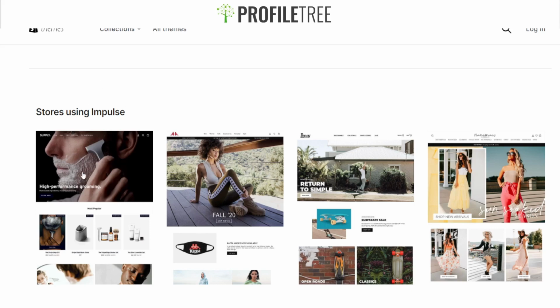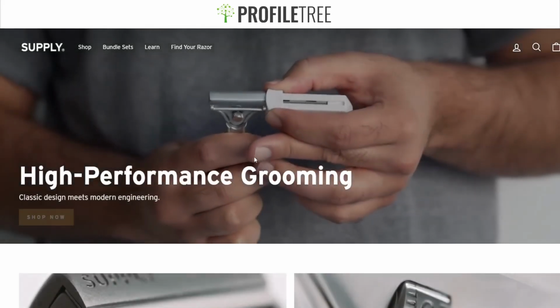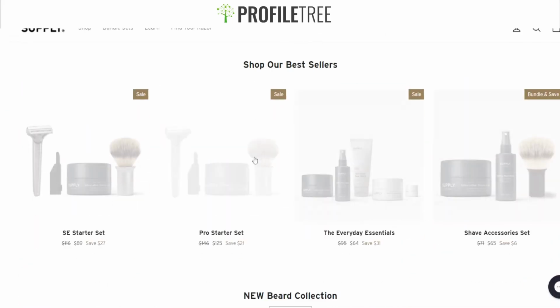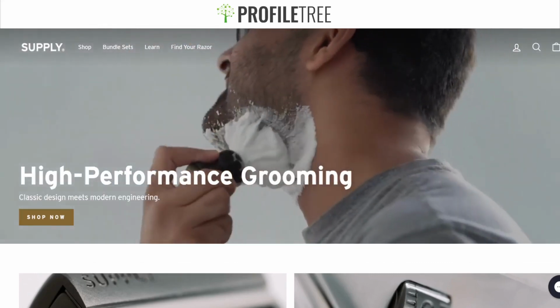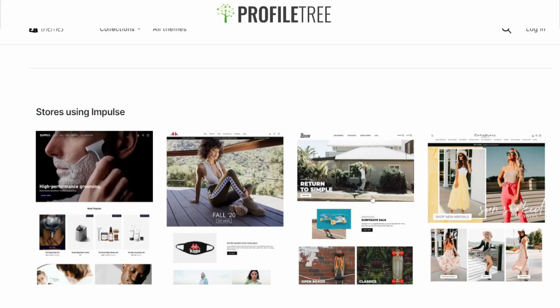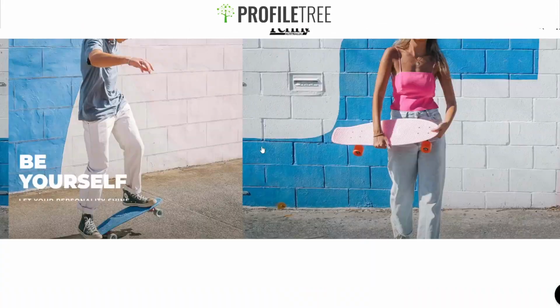Now there's Supply as well. So another popular brand, and they're mainly based for grooming. So that's for the men's section. And for all the skateboarders as well, there's Penny, so Penny boards, or Penny skateboards. This is the UK version, as you can see. And that's all Shopify based.